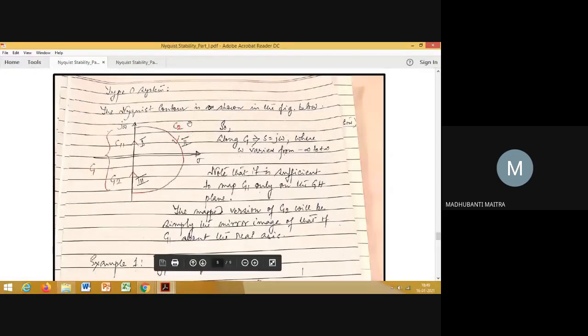We have drawn this S plane, and let's draw the GH plane. As we compute the values, we will start marking those values on the GH plane. So when G(j omega)H(j omega) is 1, that means the frequency is 0, and we are starting from that particular point. So the point is mapped at this point on the positive real axis, right? And this axis can be labeled as u and jv, or real and imaginary. In some books the axes are labeled as U and JV, and in some books this axis is shown as real and this axis as imaginary. So this is the point when omega is equal to 0.